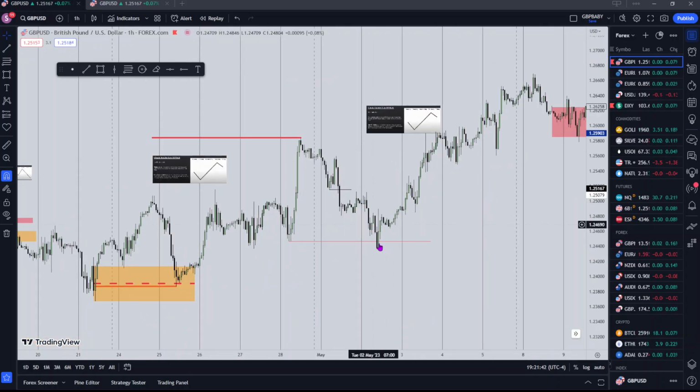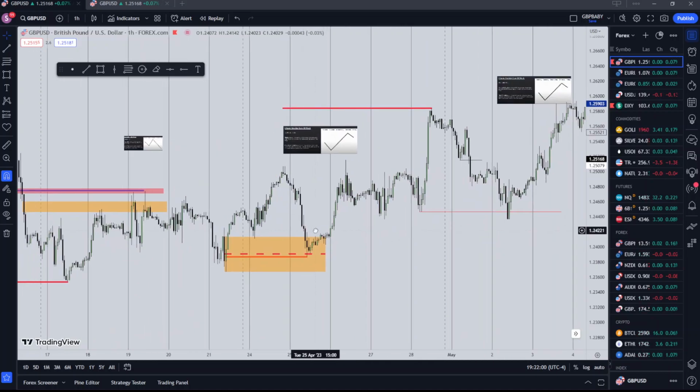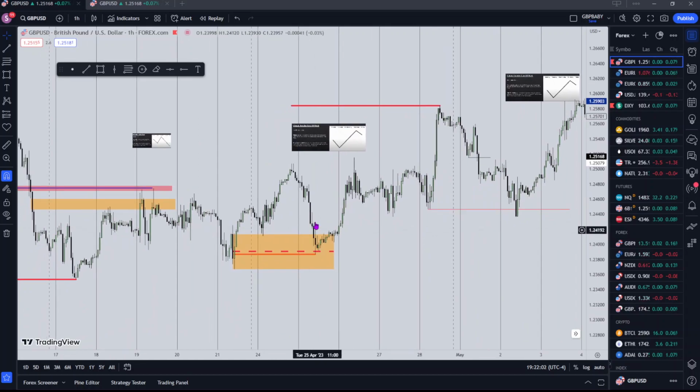So I'm going to go to a high time frame, but first I do want to see what time these lows were made because I didn't actually look. This low was made at 10 a.m. New York session, end of New York, and this low was made at 9 a.m., so in between New York. So these lows on the Tuesdays seem to be made around 9 a.m. in New York.